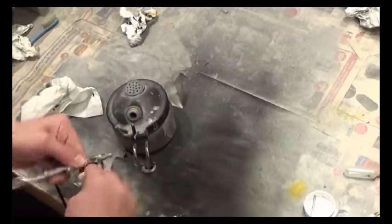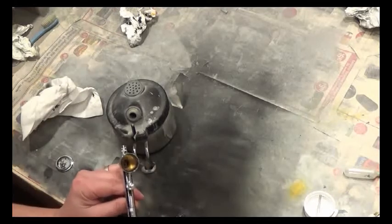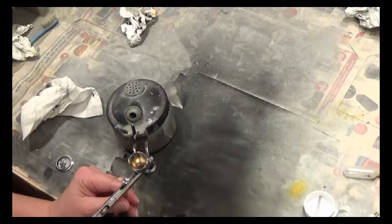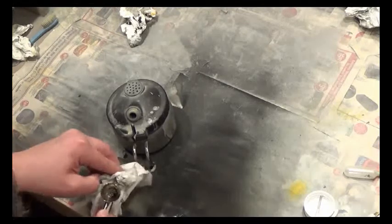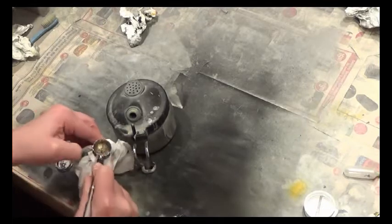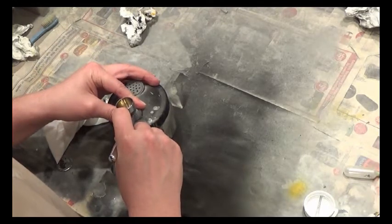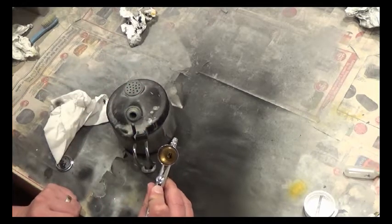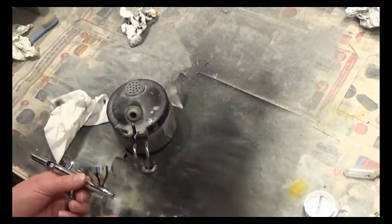So just like the water-based, give it a spray, give the inside of that cup a good wipe. I don't know if you can see in there, you're always going to have a little bit of black paint sitting at the bottom. I usually run it about twice. Once to get the worst, and the other one, you know, move your airbrush around, make sure that the bubbles are getting every nook and cranny in there to pull as much of that paint out as possible. So that's about 90-odd, 95% of what's in there. So that's close enough now that I can disassemble.